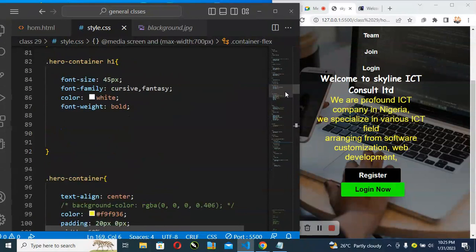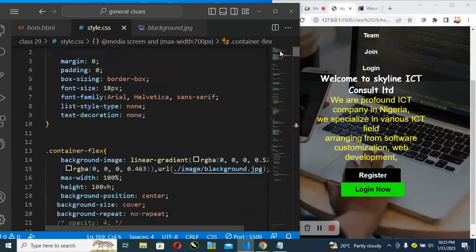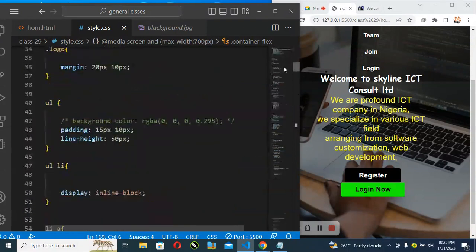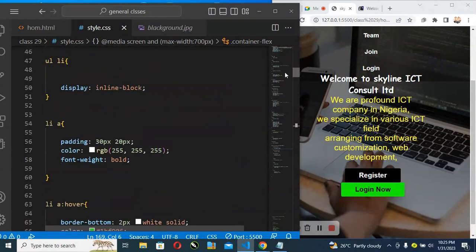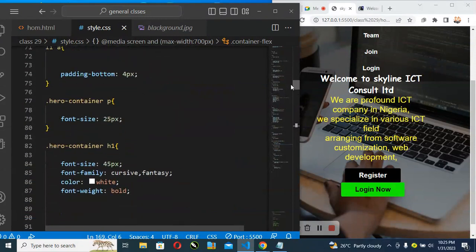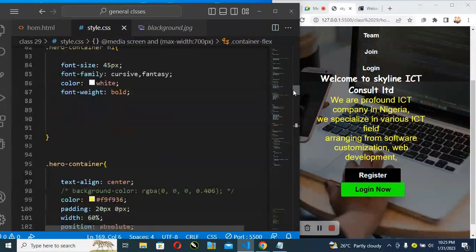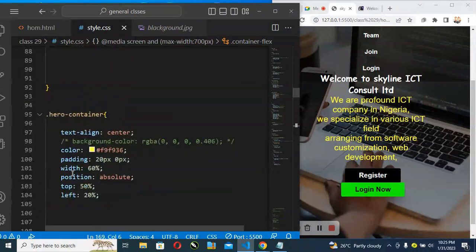Okay, what is that? Please, where do we add that? Header. That should be hero. Okay, this is what I have here. Have you seen it? 60%.